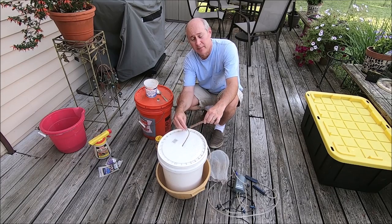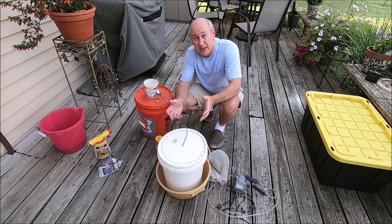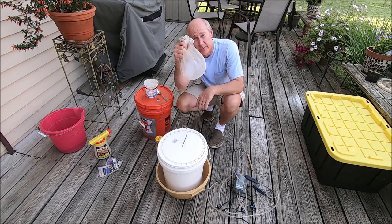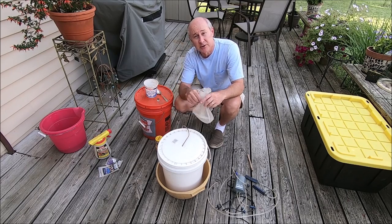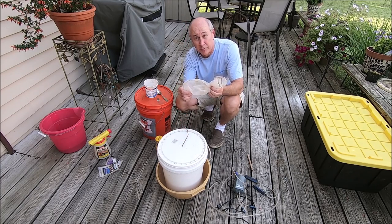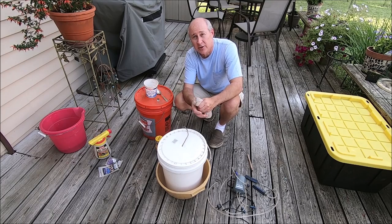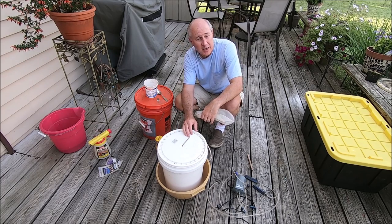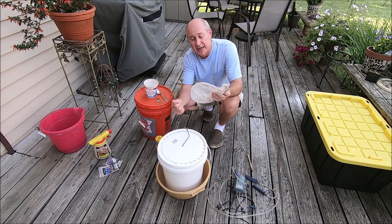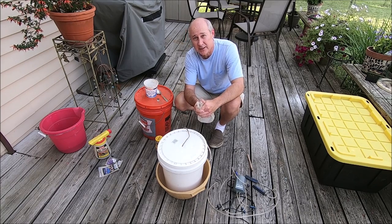I also like to have a small dowel rod, which I'll use to wrap the rope around during setup. In addition, you're going to need some compost — that's what the straining bag is for. It's our tea bag. We'll put compost in it and immerse it in the water. I also like adding some worm castings, which you can pick up at any good nursery or plant supply store, or from a worm farmer near you. A couple of handfuls help kick up the nutrition level in what we're brewing.